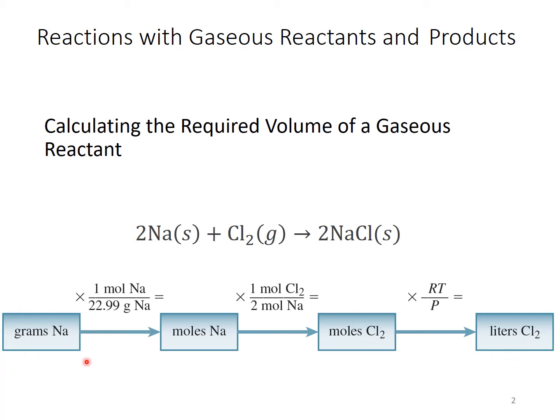So this first part we've seen plenty of times. This is a blast from the past, but it's only this last little bit now saying, okay, well, if we have a gaseous product or reactant, we're using our normal stoichiometry to get to moles of that gas. Moles of gas can be plugged into PV equals NRT to get to other factors like liters of that.